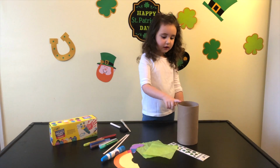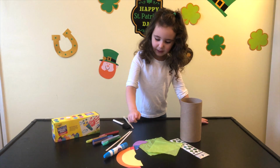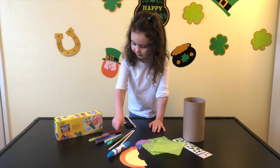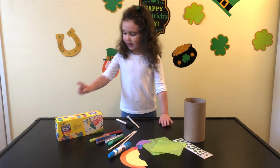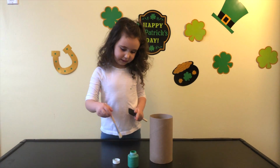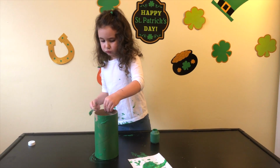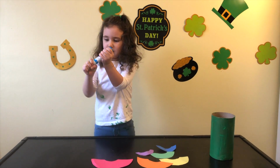Let's go. Oatmeal container, stickers, tissue paper, construction paper, glue, glitter glue, sticks, paintbrushes, and paint. We're gonna paint this green because leprechauns like green. While this dries, just make a rainbow.